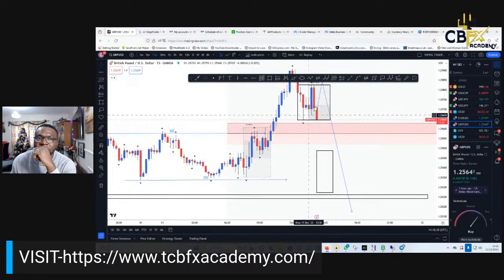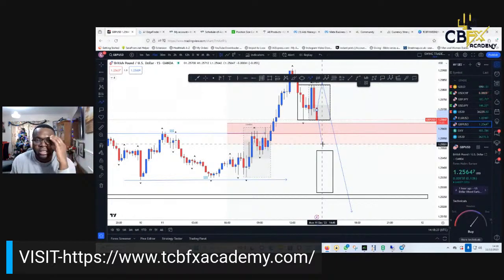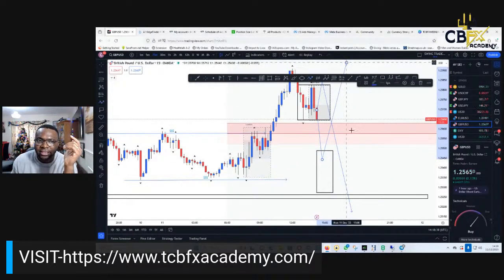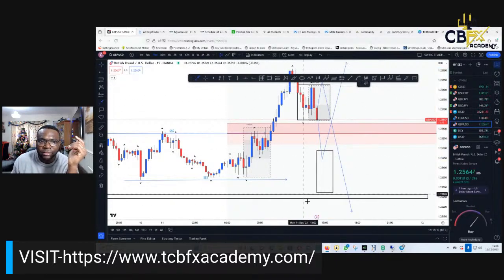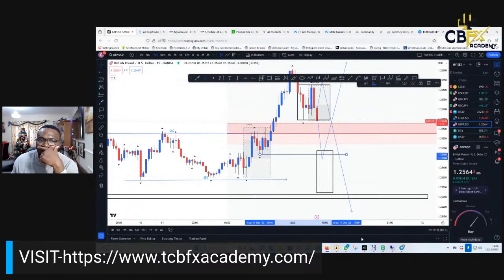What does that mean? If the market just keeps dropping, that means we didn't get an entry. So there was no trade. It doesn't matter. Based on my trading plan, there was no entry for us, and we're not getting in. Then I'll wait. If it comes down here, I'll look for a buy at this liquidity pool. This is what I'm looking for. If it comes all the way down here, I'll look for a buy there.